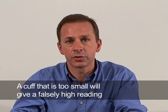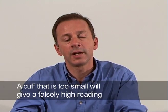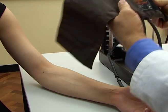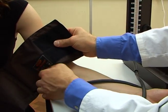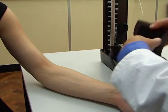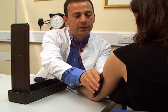If you use a cuff which is too small for that patient's arm, it will give you a falsely high reading. Ensure that the patient's arm is free of all clothing, and that it is comfortably resting supinated on a desk, tucked under your arm, or by their side if they are lying down. Ideally, their arm should be at the same level as their heart. Position the cuff at about two and a half centimeters above the antecubital crease.